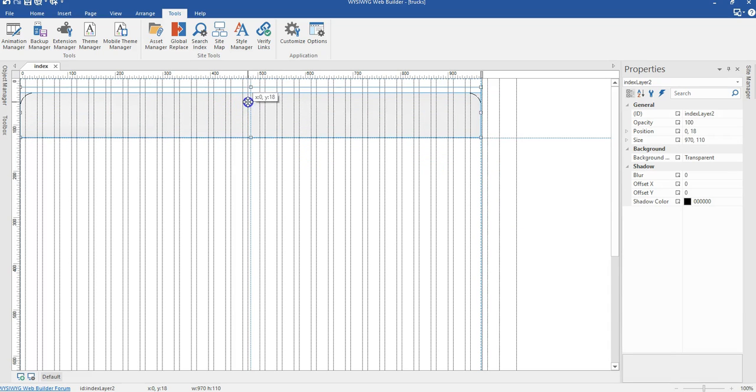The bottom has to be of the same alignment with the existing layer we have in here, and the top is going to surpass the existing layer. So now I'm going to go ahead and bring in my logo. Let me just search for the logo I'll be using. So I have my logo.